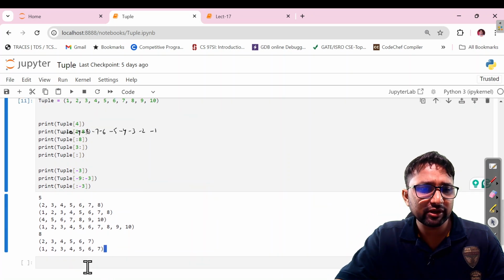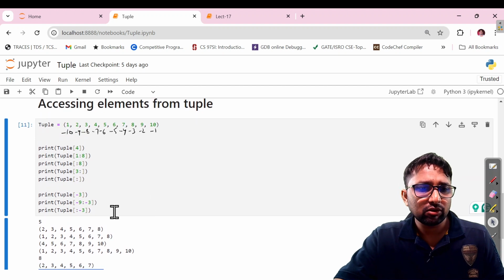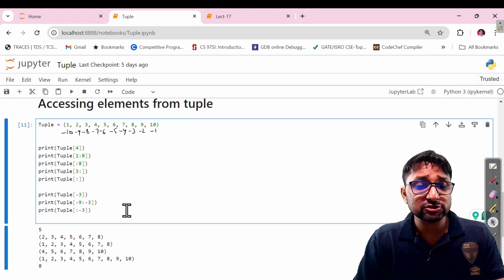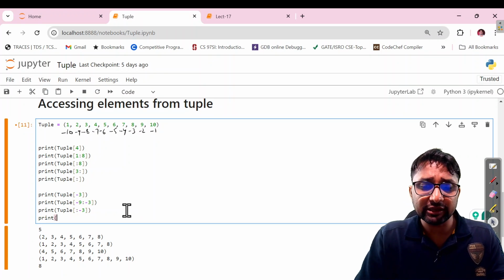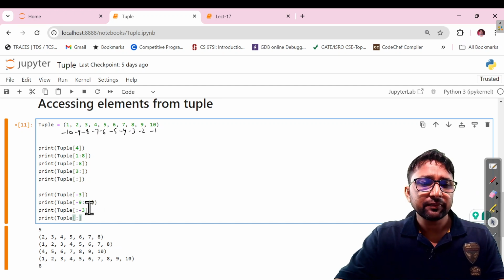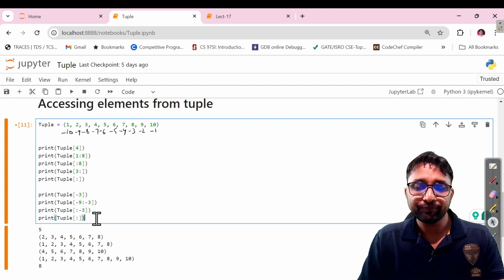You can see over here downside, 1 to 7. Maybe I can skip the second end index also. By default that will go till the end of the tuple. Just simply write colon. I do not mention the starting and ending index. So by default that will start from the start and go till the end.